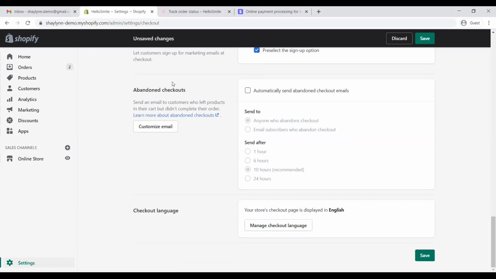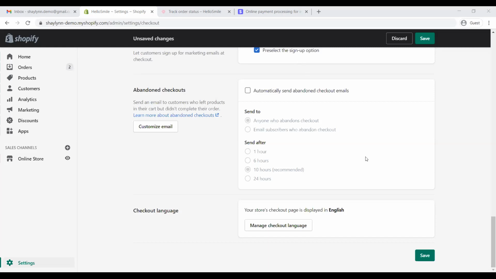Okay, Shopify has this abandoned checkouts feature. So you can choose for Shopify to help you send the abandonment cart email, or you can do it using an external app or manually from another email platform. I'm not sure if you recall, last session I was talking about some apps that I recommend to use with your Shopify, and one of them was the Abandonment Protector, which lets you send up to 3 abandonment checkout emails. So does everyone here know what an abandoned checkout email is?